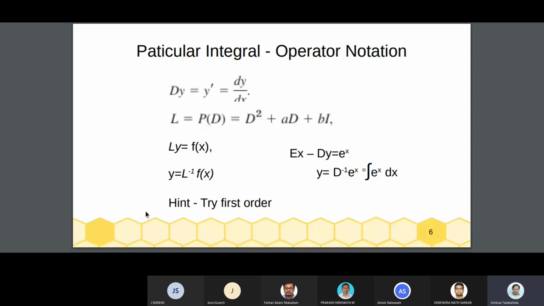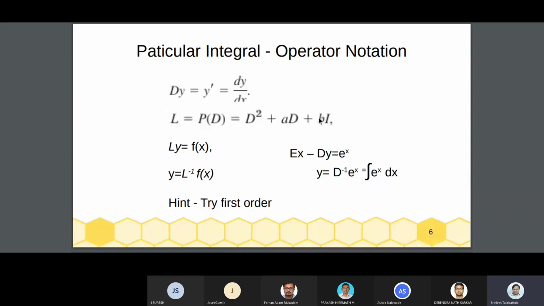Now you know what it is. So L inverse, 1 by D or D inverse, will represent the integration operator. Okay, that is only D. If you have a P of D, that is a linear combination of all these differential operators, then you can say there is a more complicated integration operator, L inverse. That can be worked out by some tricks that we have been trying to do. You can find out what L inverse is for many cases. For example, what is the L inverse for D square? What is the L inverse for something, and so on. Maybe only linear. I am trying for the time being only constant coefficients.